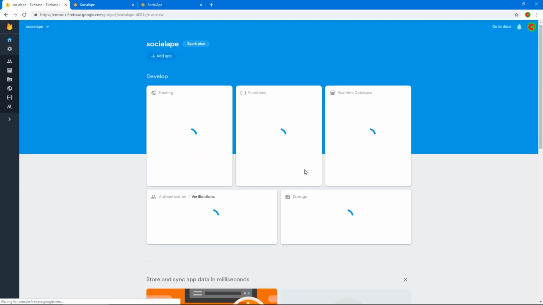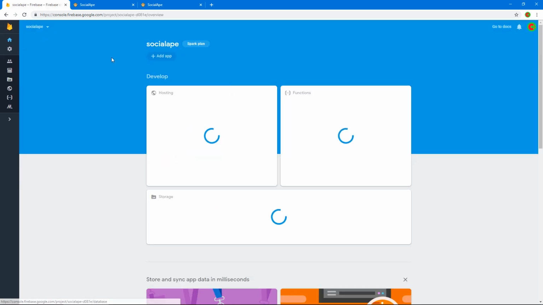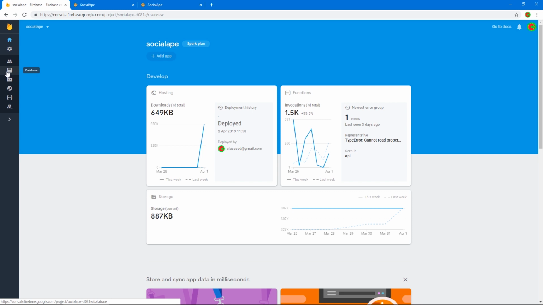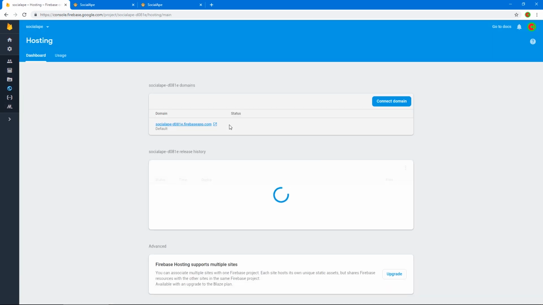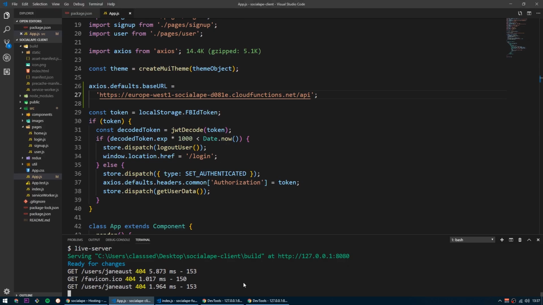Now you go to Firebase, go to your app. And if you don't have an app, you can create a new one. You can go back to part two of this series, and there we set up Firebase tools and everything related to that. Go to hosting, and I've already enabled it because I've already tested to host. I don't want to have some problems on the video, even though I already had a couple. So you could just click enable and it will work. And let's go to our app here.